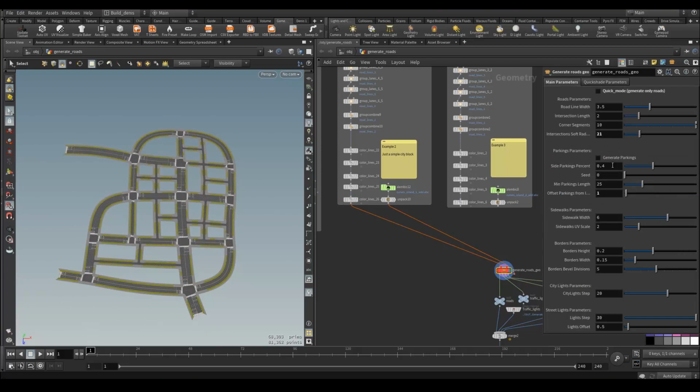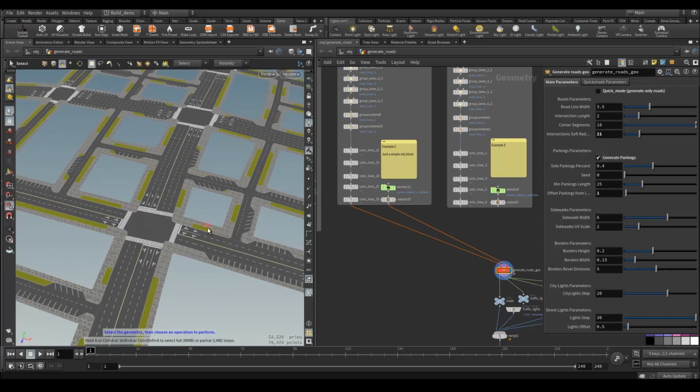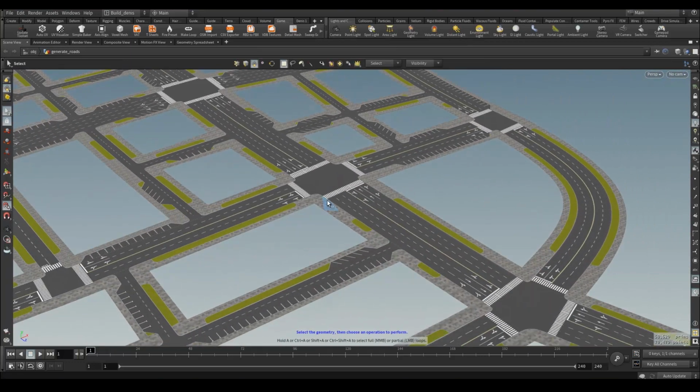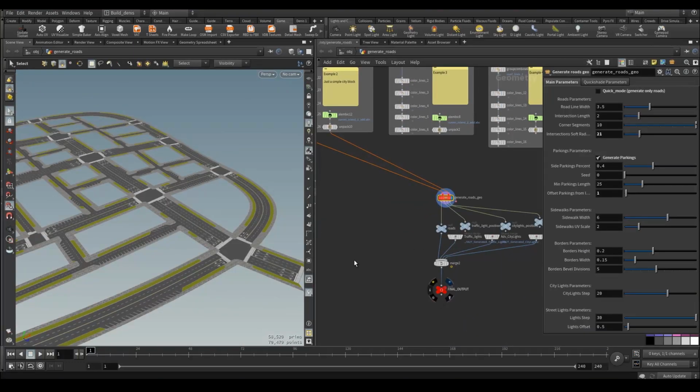Oh, I turned off parkings. Let's check if it will have parkings. All these parameters are set to defaults because these default parameters correspond to real world scale units. Okay, here it is with parkings and traffic lights.